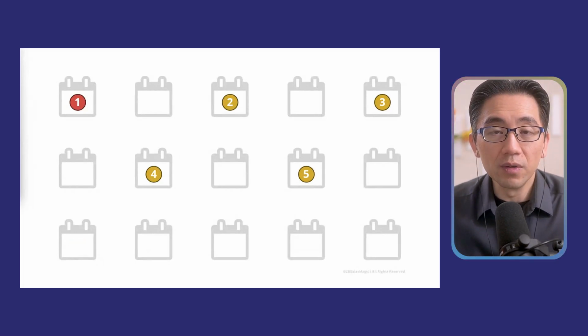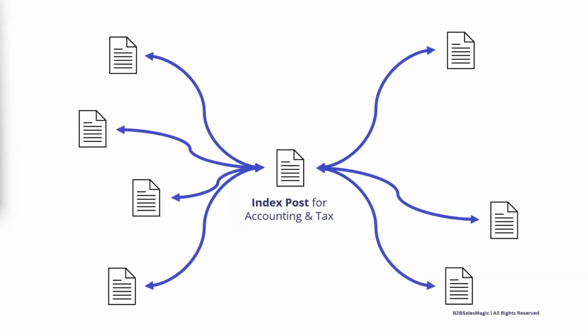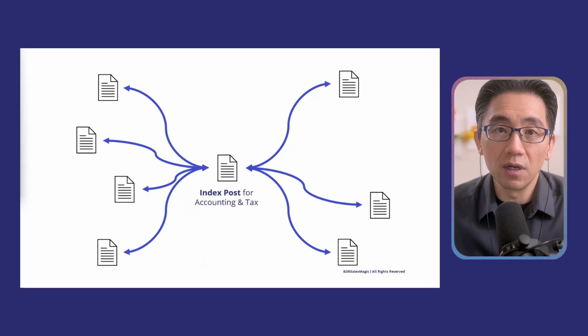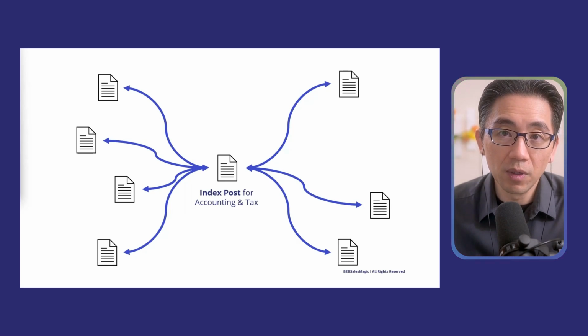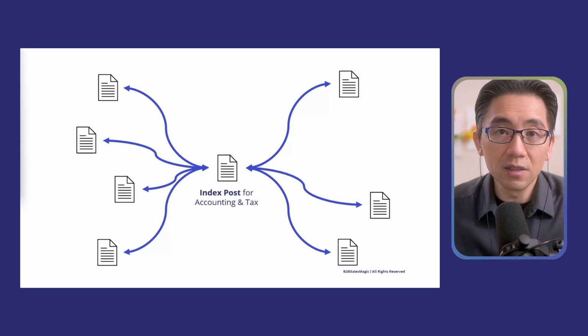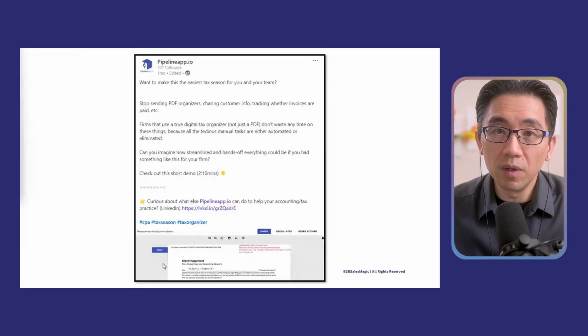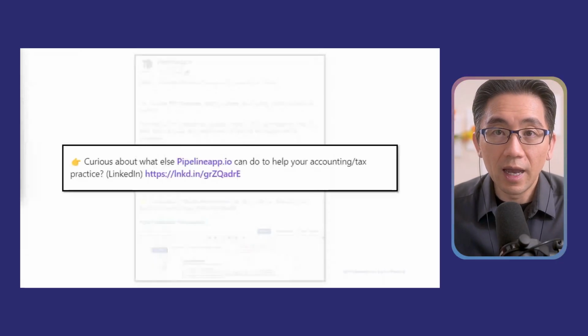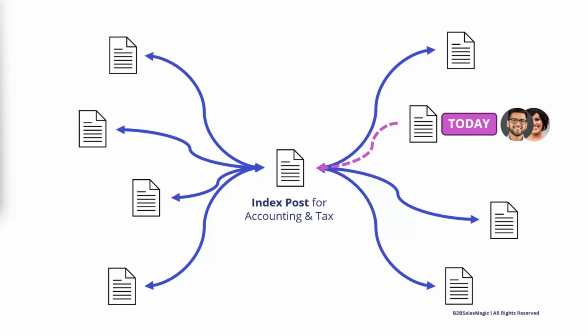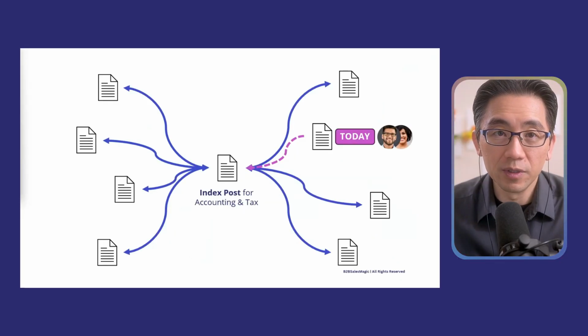So what I propose is an index post. Now, an index post is a LinkedIn text post that you create to showcase your top handpicked posts around a very specific content pillar and has links to each post so that the reader can read more, like an index. That way, your readers can easily go back and forth between your content. And then every time you create a new post around that content pillar, add a call to action to your index post, something like this. That way, when you hook people, they'll be drawn into your web of top handpicked content on that specific topic.